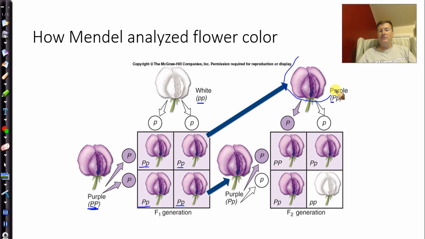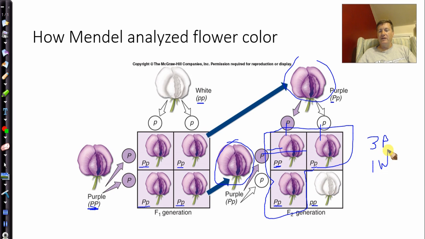Now, if I cross this flower against one just like it, that is, these are F1s. If I cross these against each other, I put purple and purple together, big P, and get this combination. Big P, little p gives me this one. Little p, big P gives me this one. And then little p, little p gives me this one. But notice the colors. I have these three that color-wise are all going to look purple. So I got 3 purple and I have 1 white. So that explains why Mendel saw a 3-to-1 ratio when he looked at flower color.